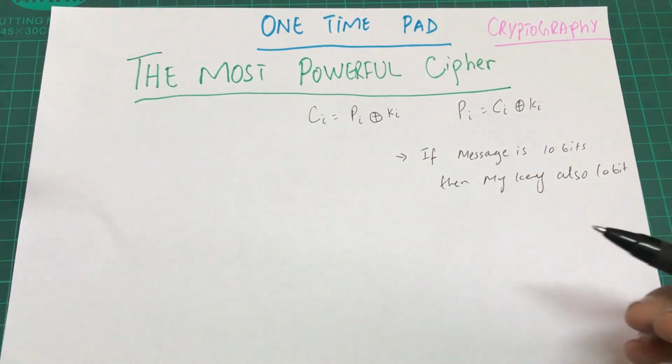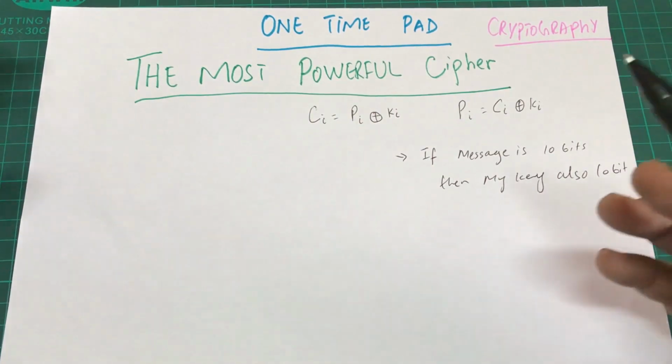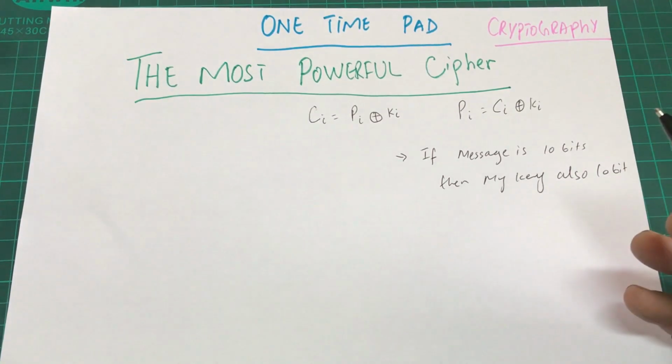Now, if I were to use this cipher nowadays, how am I going to do that? If I need to send a 1 gigabyte encrypted file, then I have to also send the key, which will choke my network, isn't it? Just to send and encrypt that file, I have to have a key of the same size, which makes it impossible to use in current electronics.